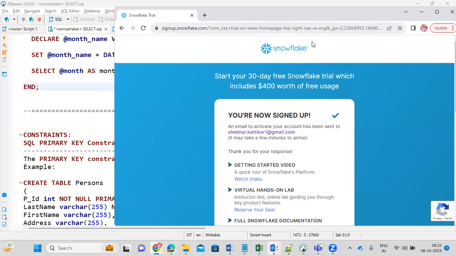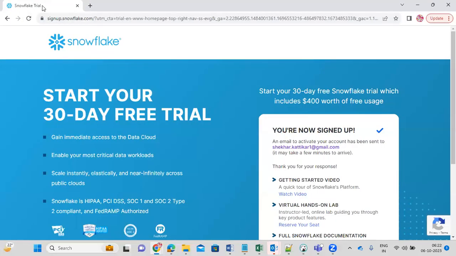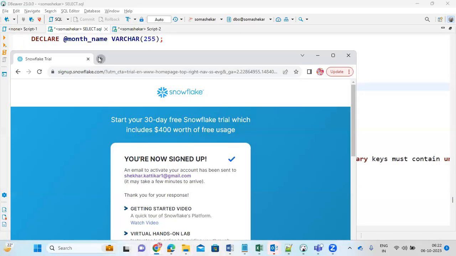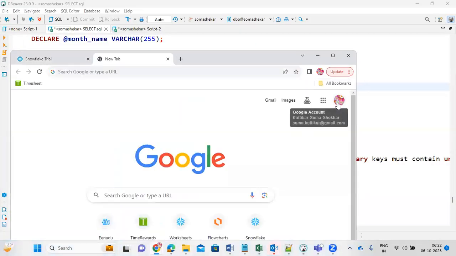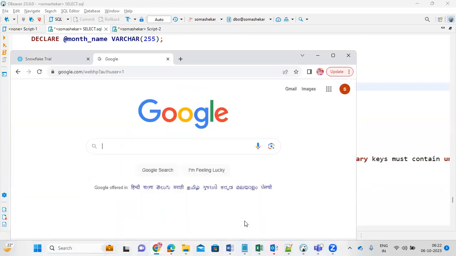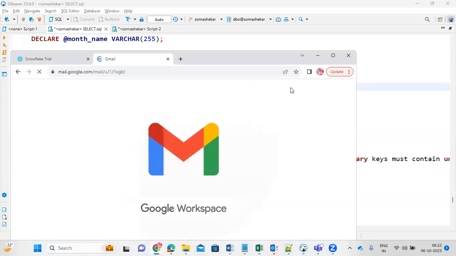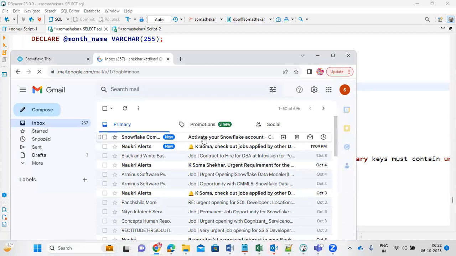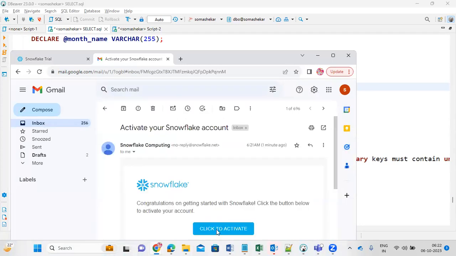I will log in to my Gmail ID. I received the activate your Snowflake account email. I will click on this.